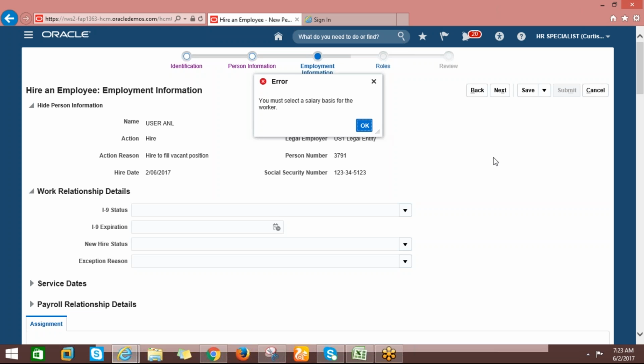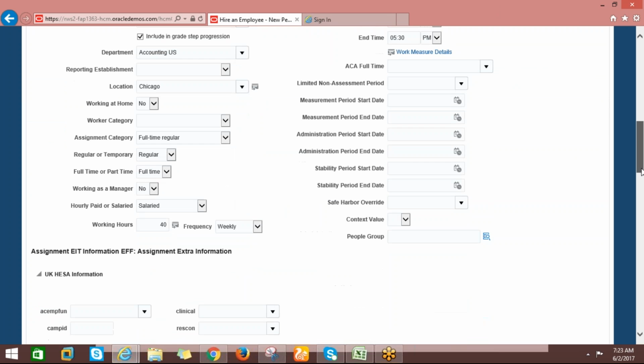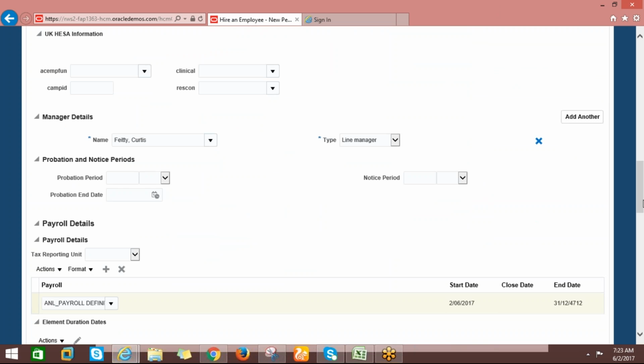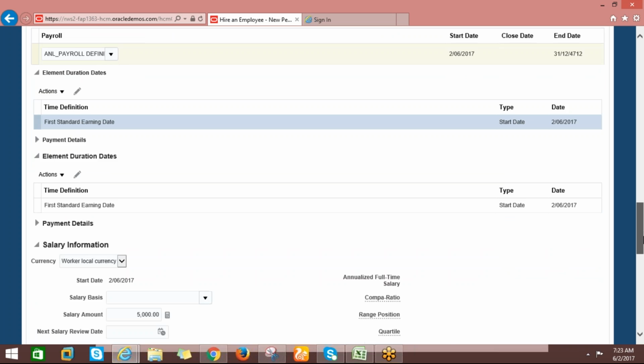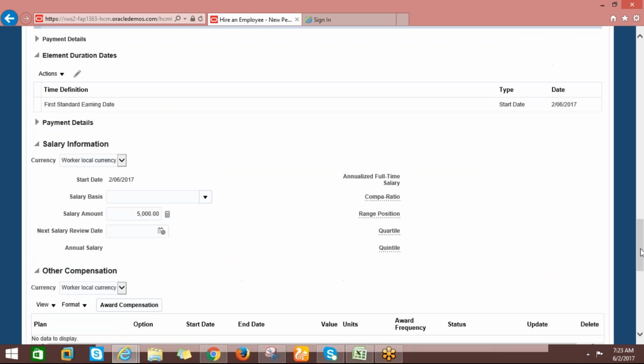Then click on next. Salary basis for the worker. So salary basis, yeah.